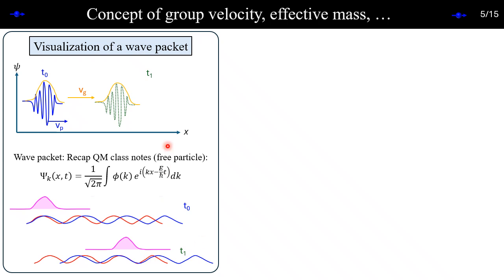Now we need to know what the group velocity is and how to get it from E versus K. Because velocity is important to find current or electricity. Essentially, you need two things: the number of carriers and the velocity. When you say number of carriers, you should think about distribution. We can also have a velocity distribution because different electrons will have different velocities, of course. But here we will deal with everything in K space, so when we talk about distribution, we think about velocity distribution in K space.